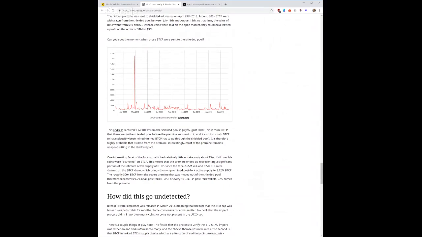So pre-mines have become more or less normal after Ethereum, which is kind of stupid, to be honest. Why should you give these developers lots and lots of the money supply? They more or less become a central bank right away because they have most of the reserve. Whereas Bitcoin was fair and everything else.